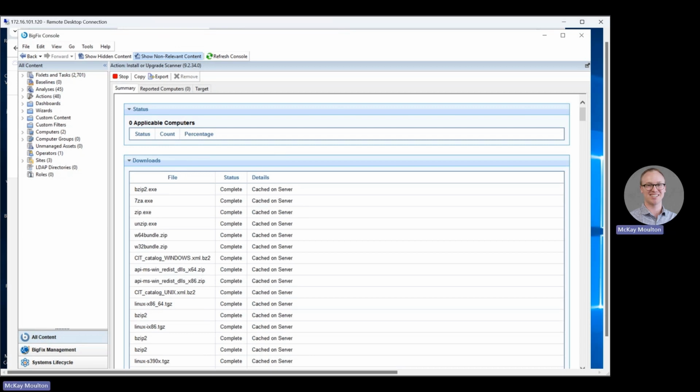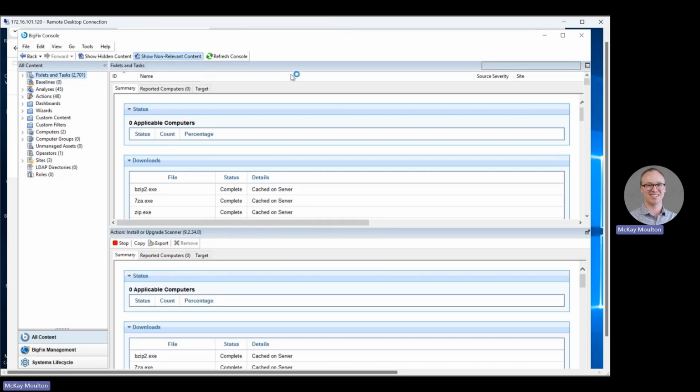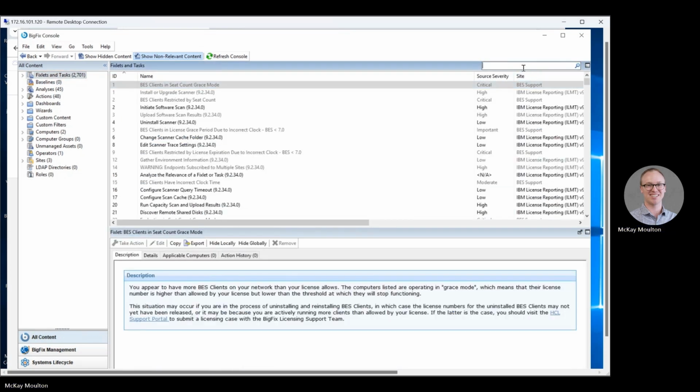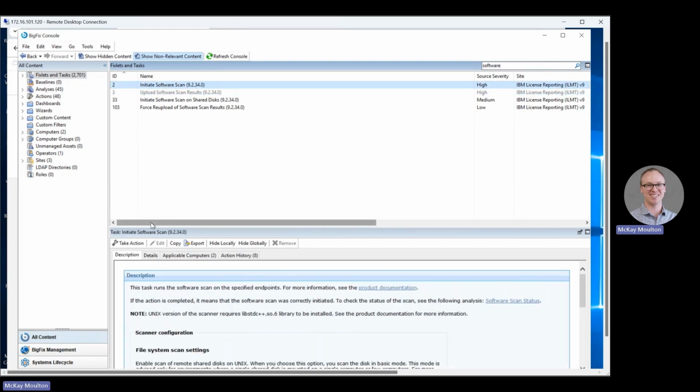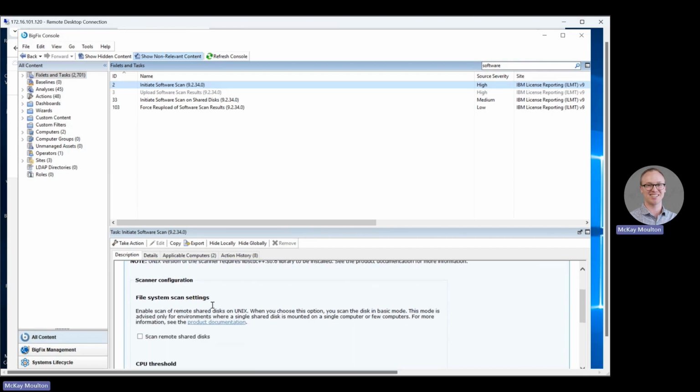So the next is ID number 2, initiate software scan. So you can search for that or just find it under ID number 2. And so this scan is one that is a little bit more intensive as far as the CPU, sort of what it takes to run. It uses up to 100% of one CPU.